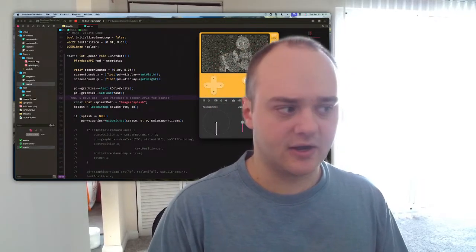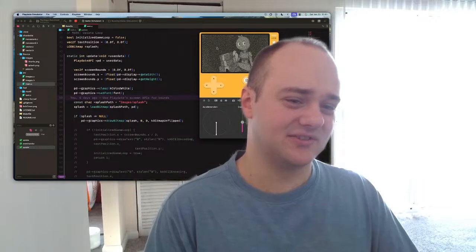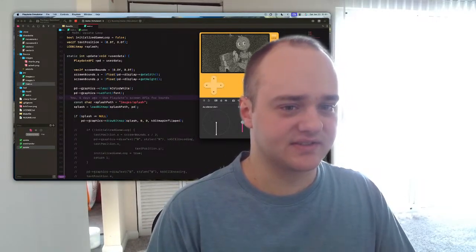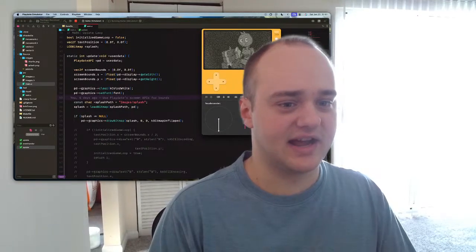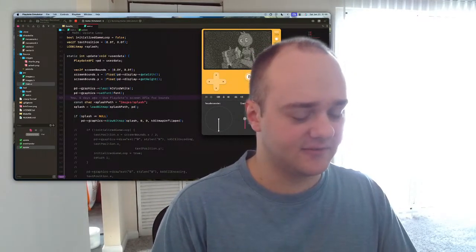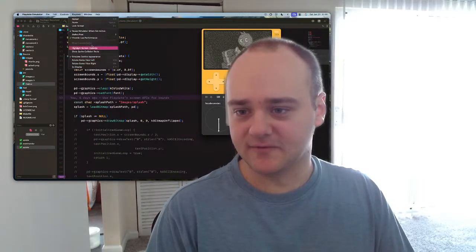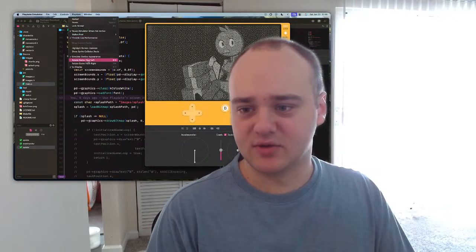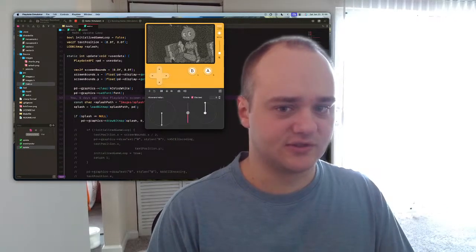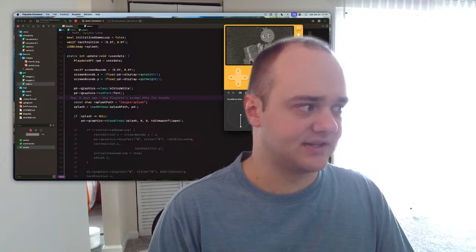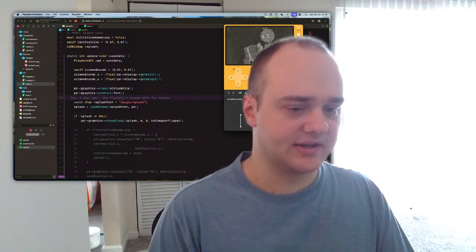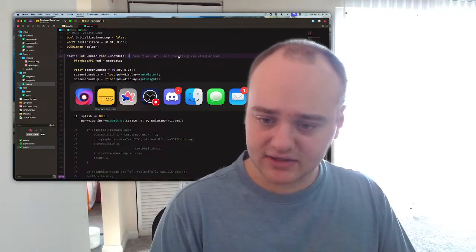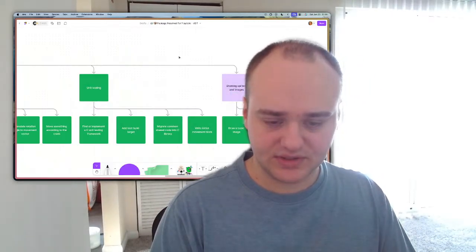Taking a little while to figure that out, but hoping that we can get that resolved so I don't have to resort to these weird dithery looking ones, because I don't know how well this looks on an actual Playdate device, because in the simulator it looks a little funky. Probably not as bad if I were to zoom this in 2 times, but the smaller it gets, the weirder it looks, and I'm thinking we can better optimize for the smaller display. So with that in mind, let's go back to here.